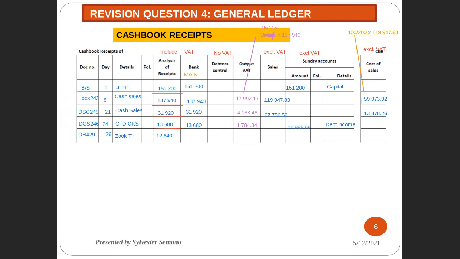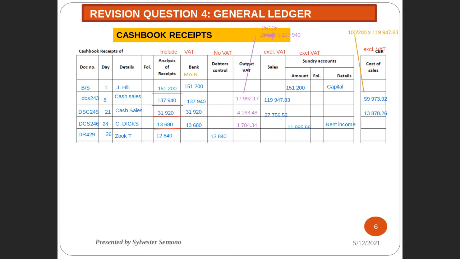Yes, a debtor, so must I calculate VAT? You said it's a debtor. Can I calculate VAT first, or must I just record as it is? Must I calculate VAT? Laken said yes. Ongama said no. Well, please others say something. Gabi said no. Jet said no. Professional said no. Thank you.